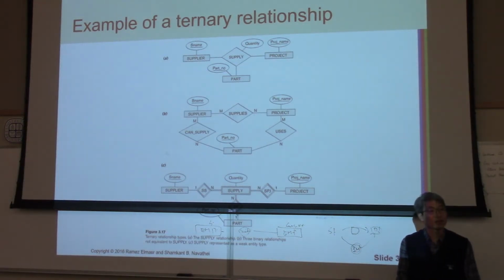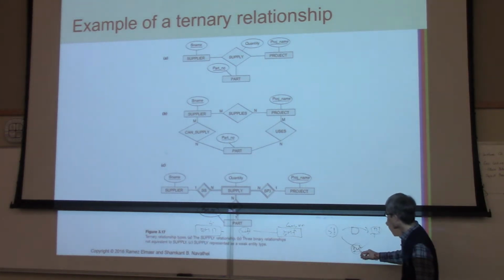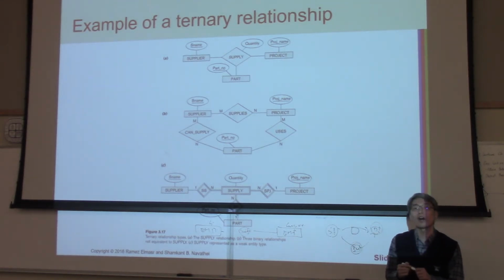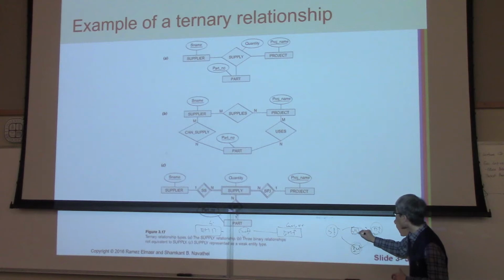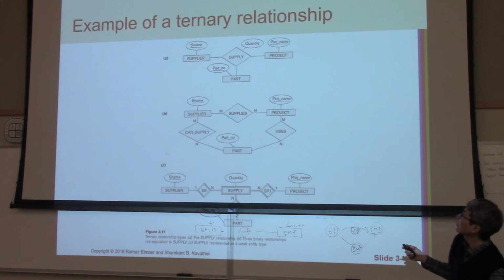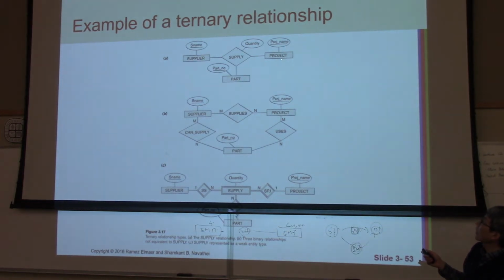That makes sense, right? So at that time, how many entities? The supplier and the item and the project. So three entities are involved in the supply relationship. So that is an example of the entities in the relationship. So at the time, the part is one entity, supplier is one entity, the project is another entity. Three entities are involved in the relationship. This is called the ternary relationship.